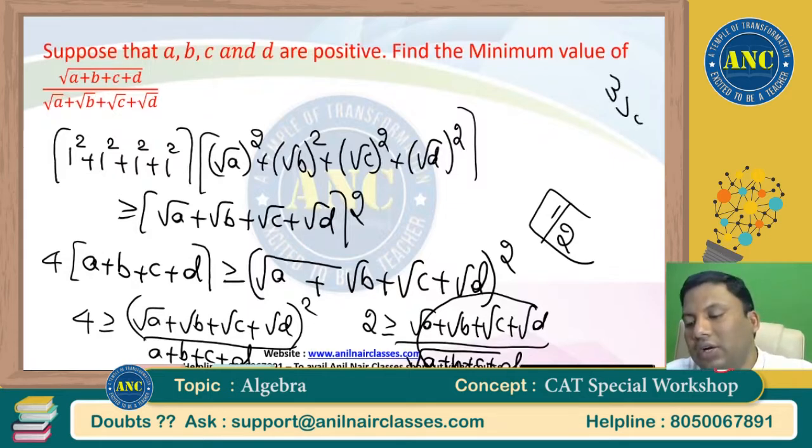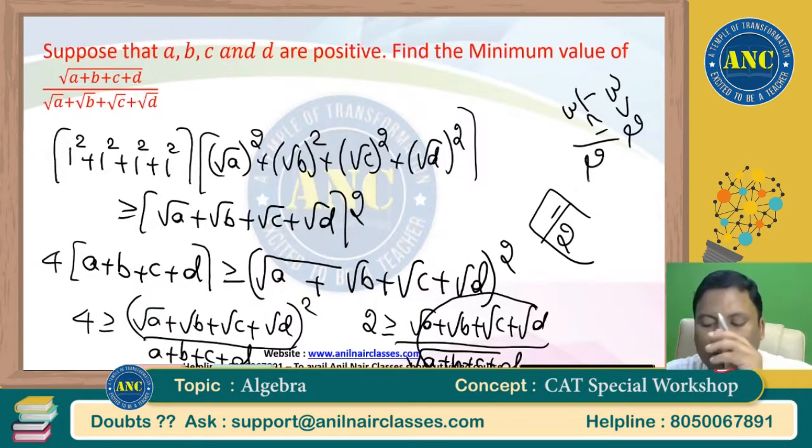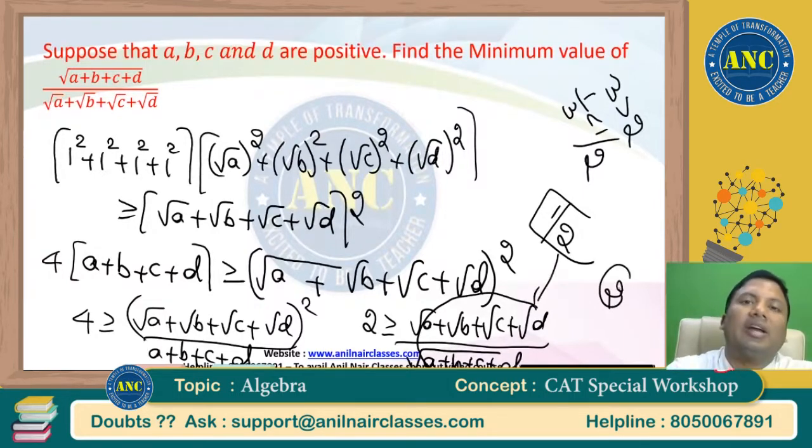3 is greater than 2. Now if you see, 1 by 3 will be less than 1 by 2. So if I do the reciprocal, I will get the answer for this one. But I need the reverse. Reverse means the answer will be 2. This is the answer for this value, but I need the reverse.